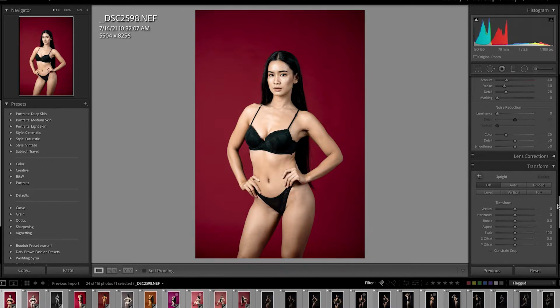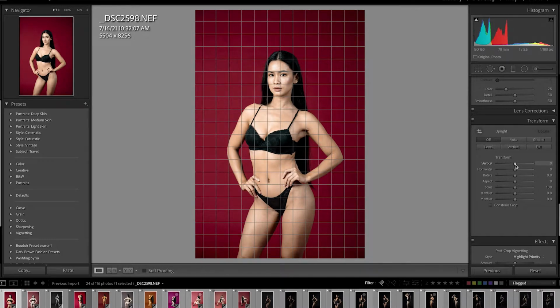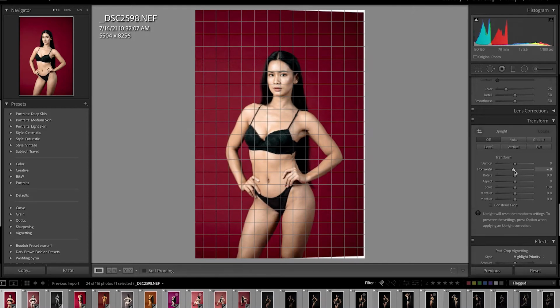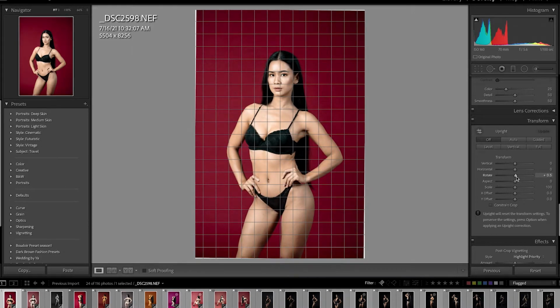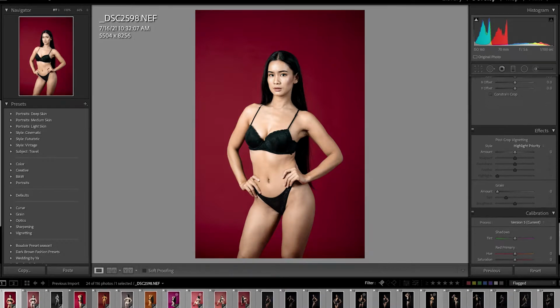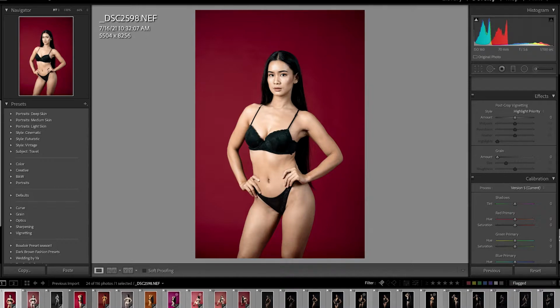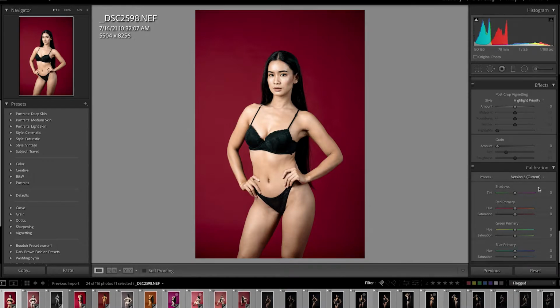So we just go across this one, and also transform is just like moving your image, right, to straighten it if it's not straight, yeah, you can move it here. But for this image, I think I'm happy with it. I don't need to move anything, so I will skip it.